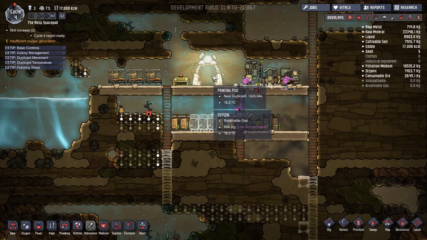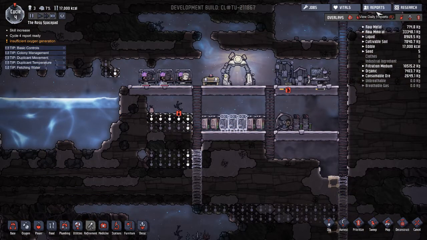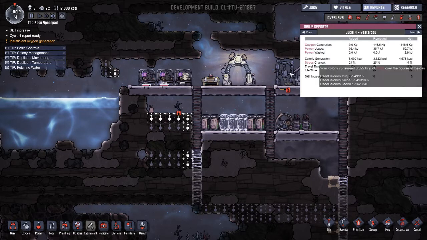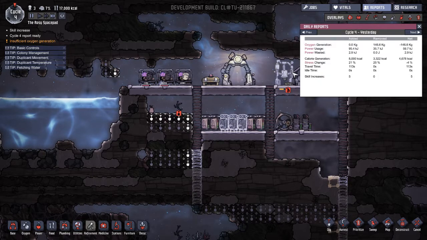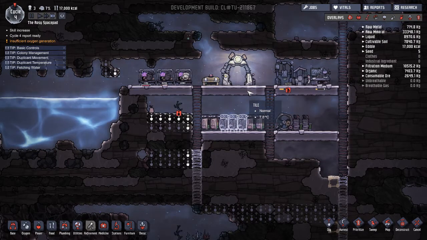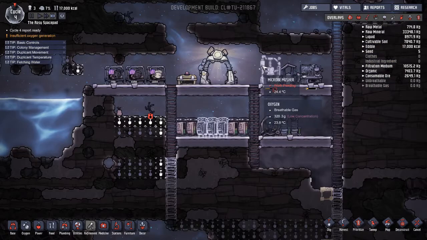Oh, it's the end of the day. Is cycle 4 report ready? Right, let's have a look. Cycle 4. See, we produced 8,000 calories and only used 3,000 today, which is brilliant. If we can do that for a couple of days, we'll be able to sustain some more people, which is definitely what we want. Again, the night time we can sort of speed through. There's not a lot going on here.